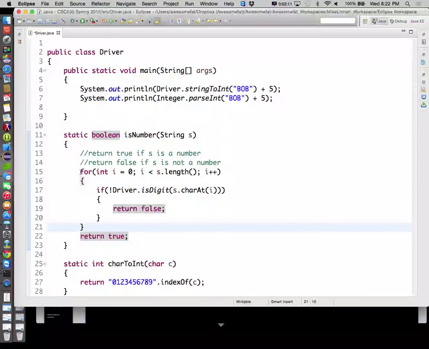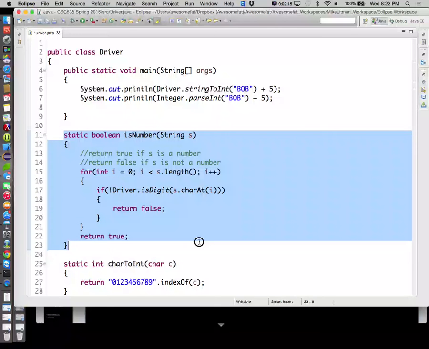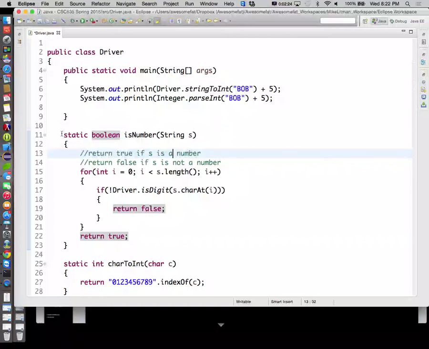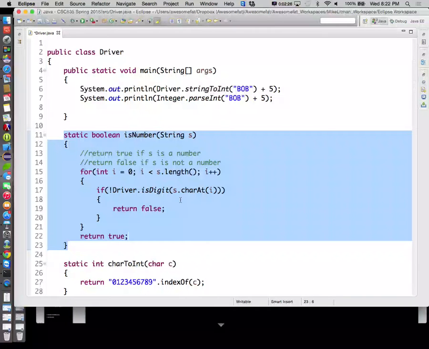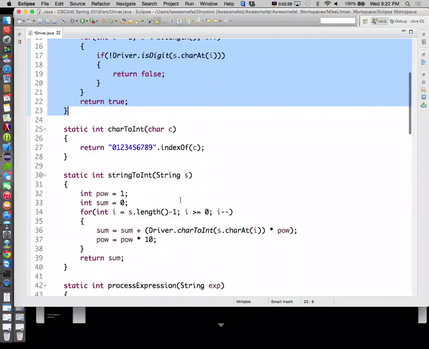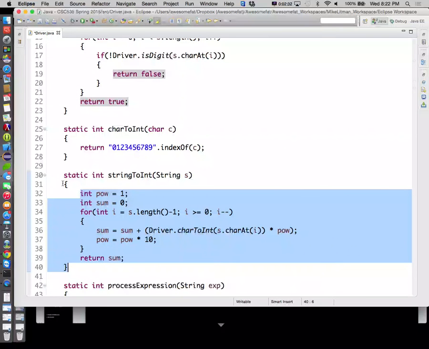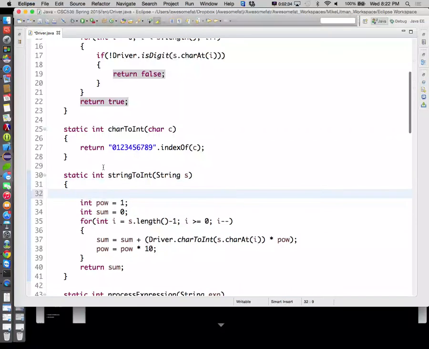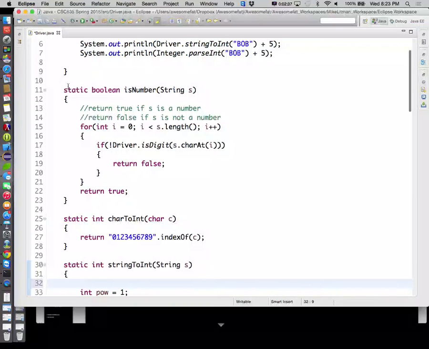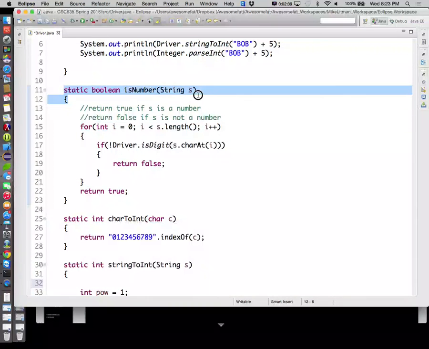All right. So, okay. Now, one thing this isn't handling yet, we'll come back and look at this in a minute, is negative numbers. Okay, we're going to have to deal with that as well. So, for right now, let's look at how we can do exceptions. So we're going to start off inside of our string to int. Before we ever start doing any of this stuff, we're going to ask a question. We want to know, is the number that was entered, is that guy actually a number? Can he be converted to a number?